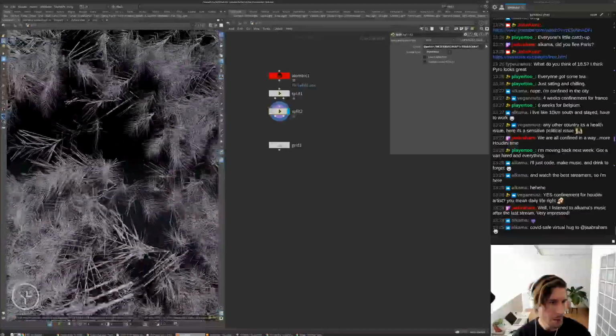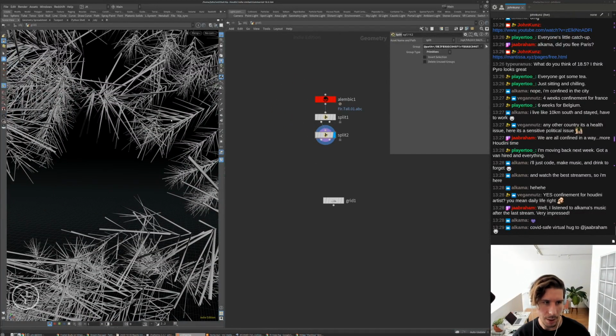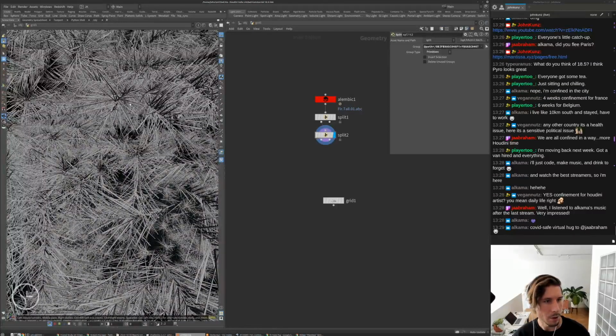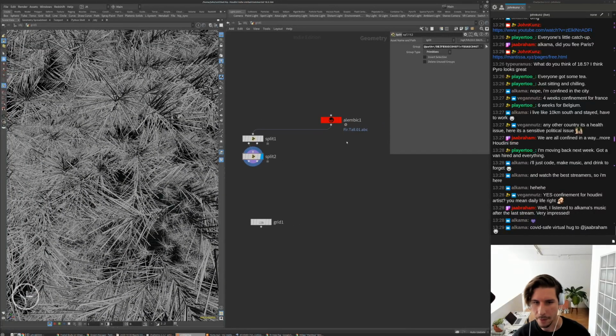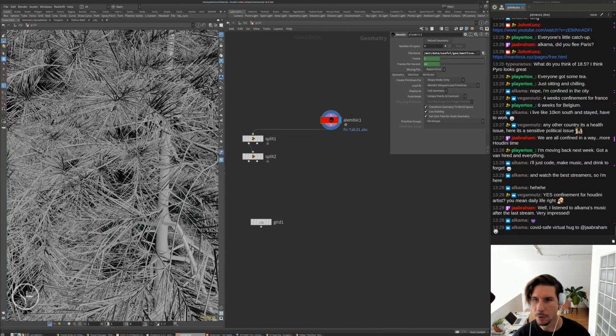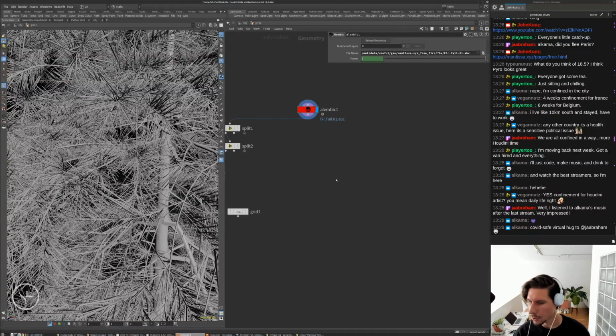And then if you wanted to, you might be able to convert these into lines and then render them as strips or ribbons or whatever. So it's cool to have that flexibility in the naming convention with the Alembic. But yeah, I think I'm just going to be doing instancing, so I'm not going to be modifying them or changing the geometry too much.